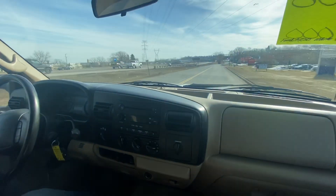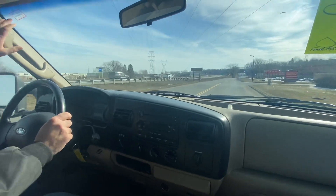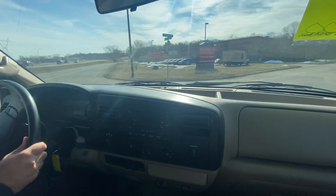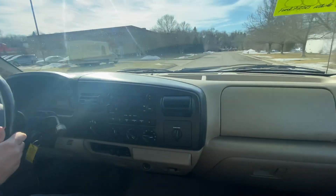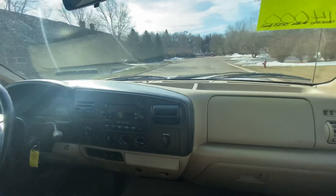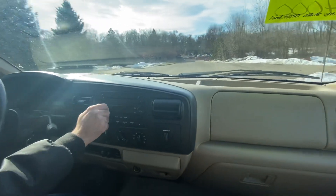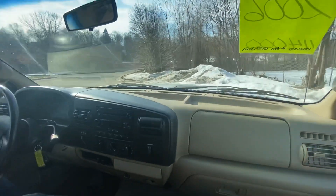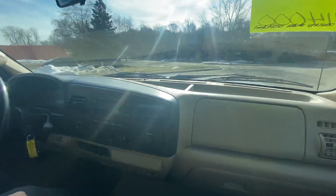Brakes feel great. It's had a recent fresh oil change done. This vehicle is ready to go — good miles for the year, it's only got 114,415. Everything works on the vehicle. The heat works nice, you've got your factory radio, front end is tight, four-wheel drive works. It's a very solid truck.